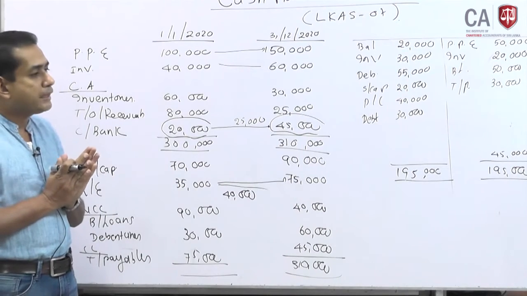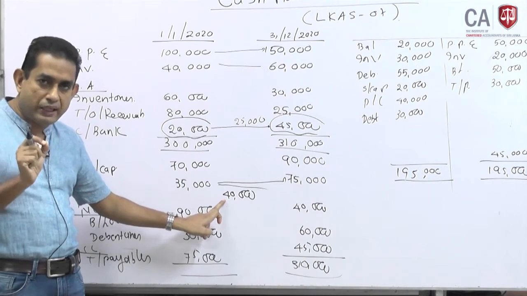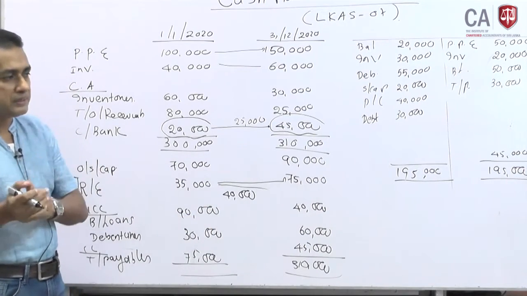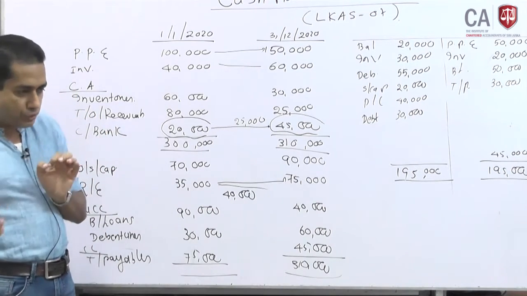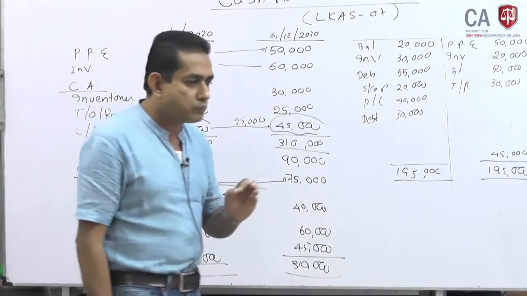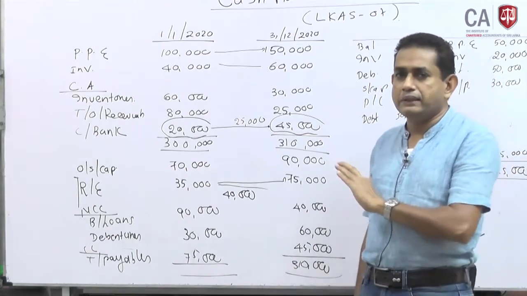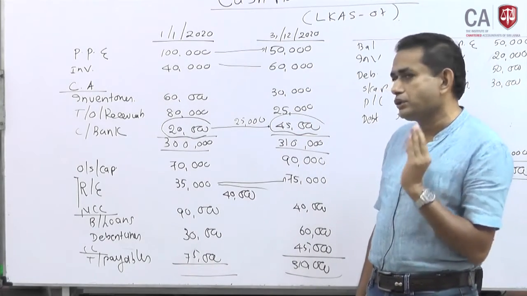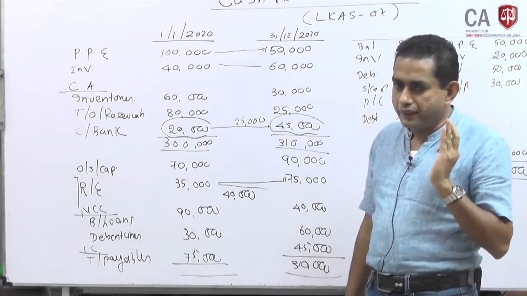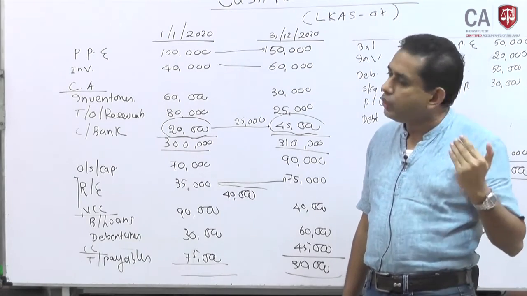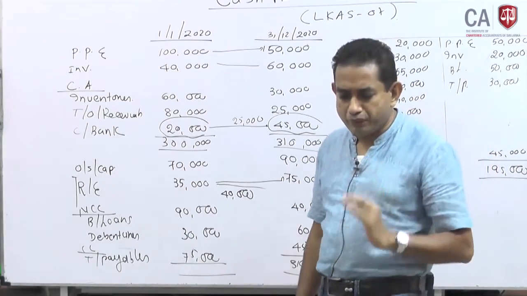Now, to the cash flow statement, the profit to be taken should not be this accrued basis profit, it has to be the cash based profit. So, I should start my exercise of transforming and converting this accrued based profit to the cash based profit, and that is the most important part. That is the be all and end all in this exercise. That's the bread and butter in your discussions. You need to keep concentrating on these explanations. If you get it right, everything else in the cash flow statements will be just a simple exercise, and this is going to be the most important part.